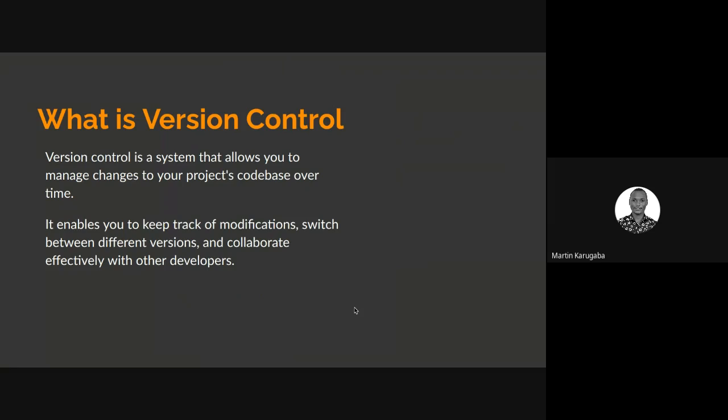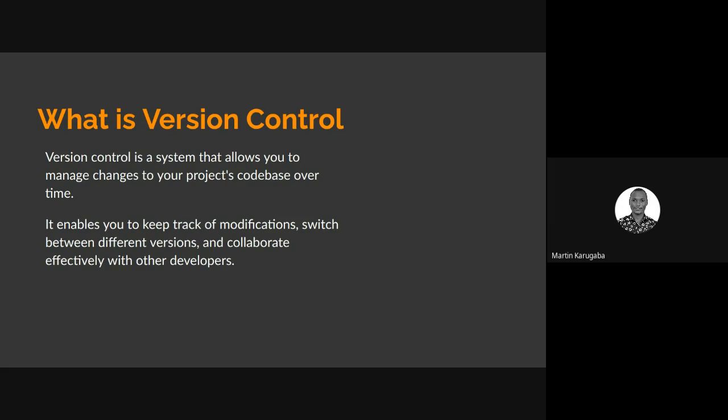So what is version control? Version control is a system that allows you to manage changes of your project's code base over time. Let's say you have a project and you've worked on it today, and then you want to make changes tomorrow. To give a simple explanation, I'll talk about a document. You're working on a document, and then you have a draft, a final draft, an edited draft.